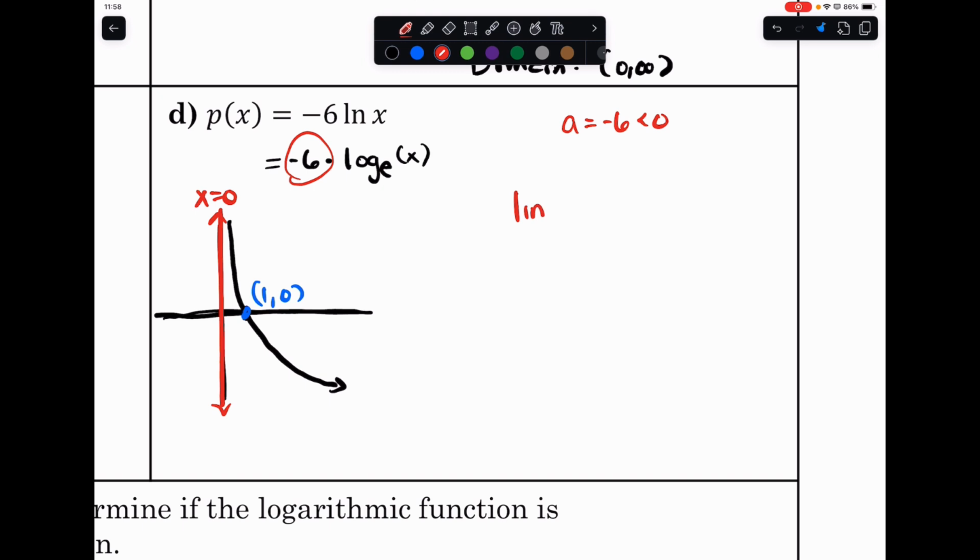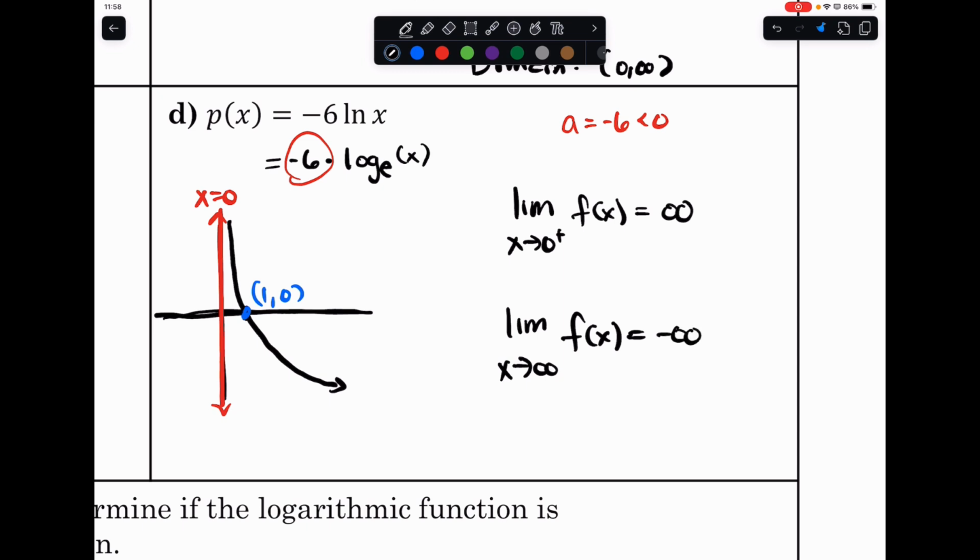So let's talk about the limit behavior. Our limit behavior on the left side is going to be at our vertical asymptote. As we approach the vertical asymptote from the right side, so that's the left end limit behavior, our graph is pointing upwards. And on the right end, as x approaches positive infinity, the graph is going downwards towards negative infinity. And since we did no type of horizontal transformation, we did not do anything to the x, the domain of this is still 0 to infinity.